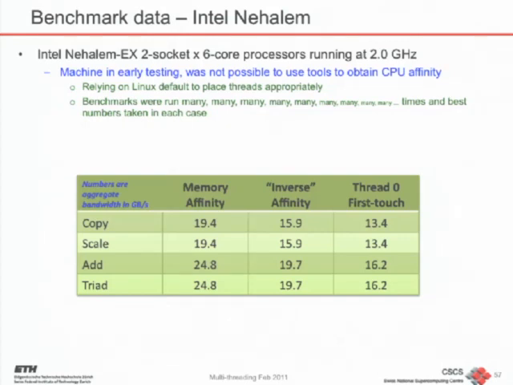So the memory affinity produces the best numbers. The inverse affinity, where they're crossing over onto the other node, produced worse numbers. The first touch all onto one socket produced the worst numbers, okay, in all cases. But that's a third drop in bandwidth, okay? And the inverse affinity is just to show you an alternative, crazy way of doing things. This is what you want. This is what you typically will find a lot of people do because they don't set that memory to 0. Okay, and that's gigabytes per second. Aggregate gigabytes per second across all threads.